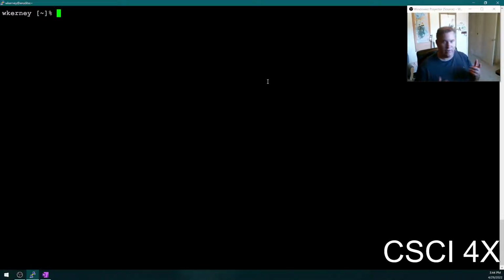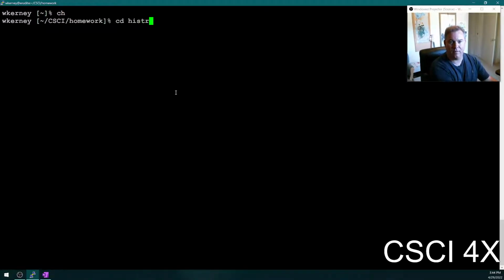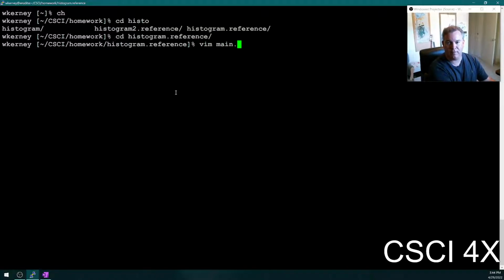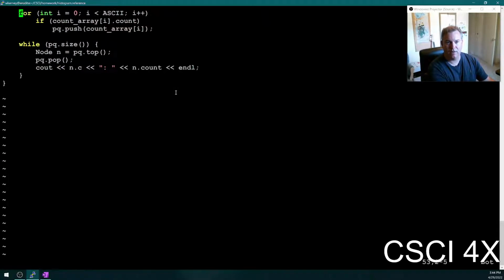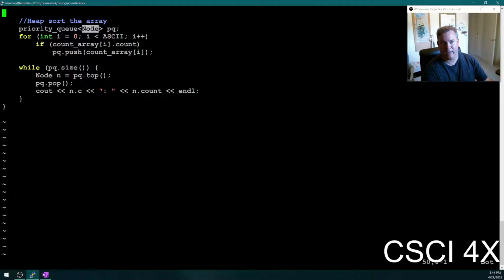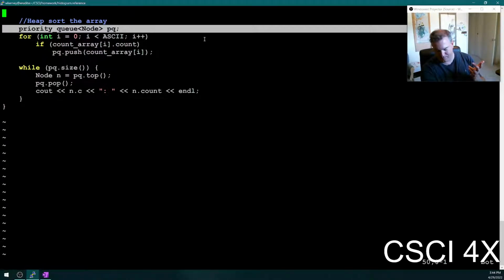So the way Huffman coding works is you build a min tree. Okay. Your histogram, I think, uses a max heap or equivalent thing. Let me just show you my histogram.cc. So the way I sorted the characters, first up top I printed it in ASCII order.